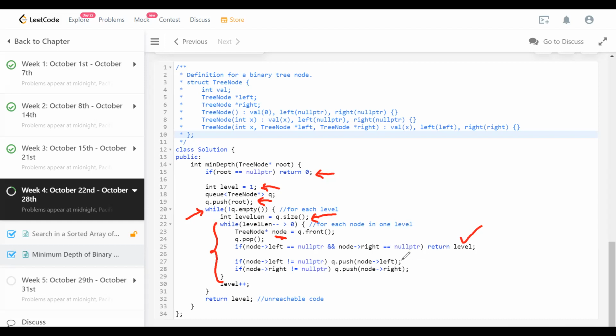If not, I'm going to enqueue the left and right children of the node so that they are going to be processed in the next level, right? That's what we do in these two statements. Otherwise, outside of this loop, I increment the level number because once for every level we do this part. If it is a valid binary tree as an input, at some point we're going to get a leaf, and so we'll return from this one. This is the only exit point. I have written this last line just for completeness, but it is unreachable code. All right. So it should work, and let me submit and see if it works properly.